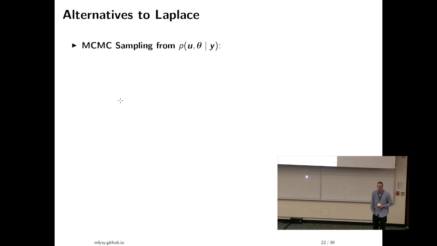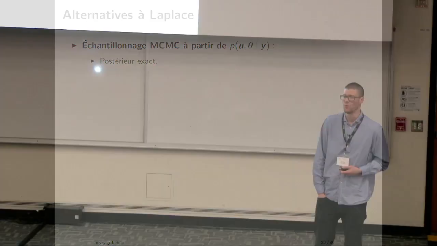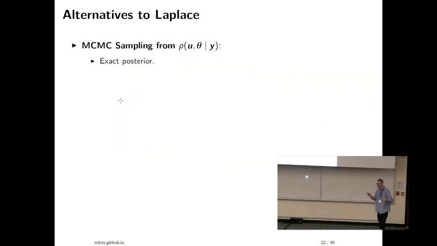OK, a couple of alternatives. We could just do MCMC sampling from the full posterior. We would get the exact posterior. We wouldn't have to worry about this approximation, which the referee pushed back on us about: when you use Laplace, it's one of those approximations where you can't just throw more computational budget at it and get something better. There's an approximation there, and we don't know how good or how bad it is. There's some asymptotics, but they're not super satisfactory, so you don't get to retreat into a theory where you say this is just supposed to work. You just have to demonstrate it numerically and hope that you can extrapolate to something you haven't seen.